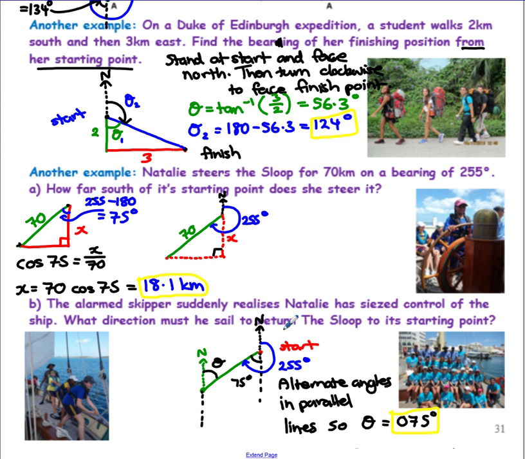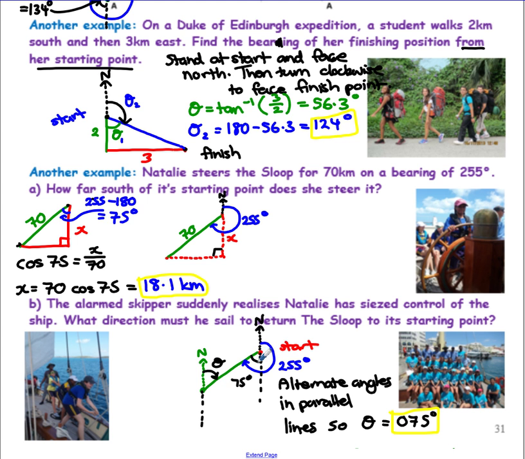So we're assuming this was your start before, and you've gone all the way down to here. So what we do is we face north and we rotate clockwise. That's what we always do. We face north from the point, rotate clockwise to the direction we want to head towards. So that's our little angle here. And remember alternate angles and parallel lines. These two form parallel lines, and this is a transversal. So that angle here we already knew is the same as this one here.